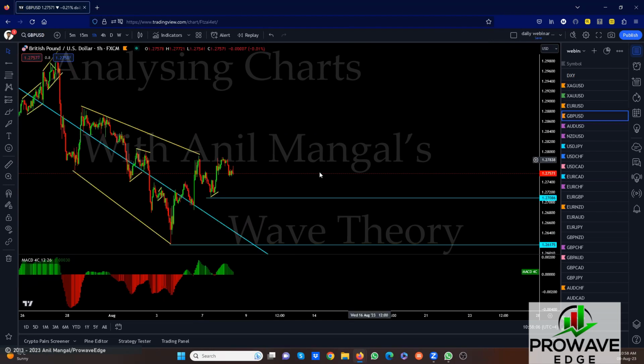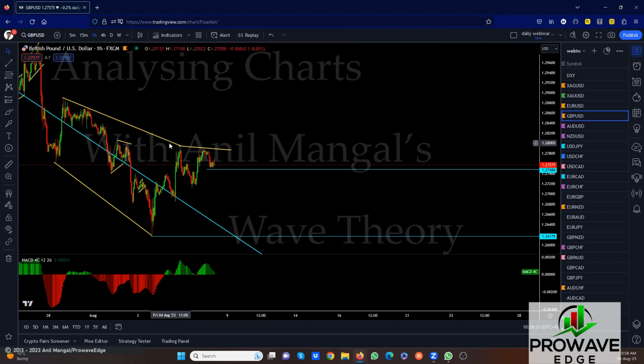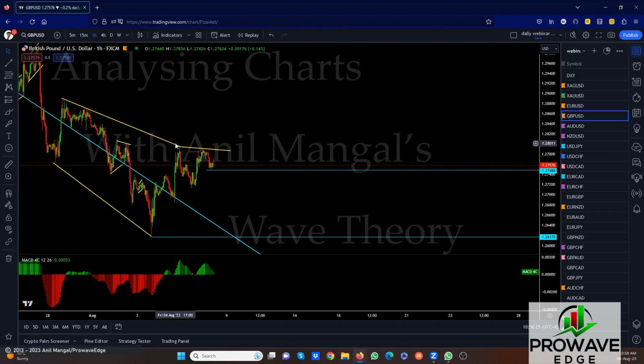Pong. This didn't drop, but it's coming back to the top, right? So it went back to the top, and it's kind of making a flat here. I think there's a good chance this would come back to the low here, right? This might not be what we think it is. Take this off. This would probably be something of a smaller version there, or something else in the future. Maybe a smaller expanding flat as we looked at it previously.